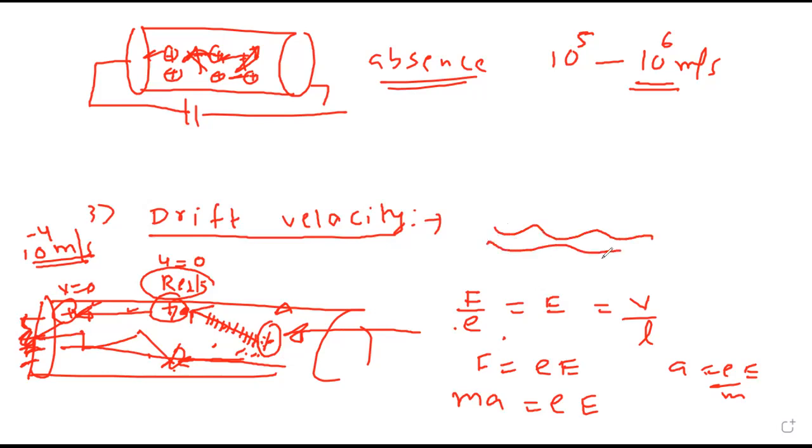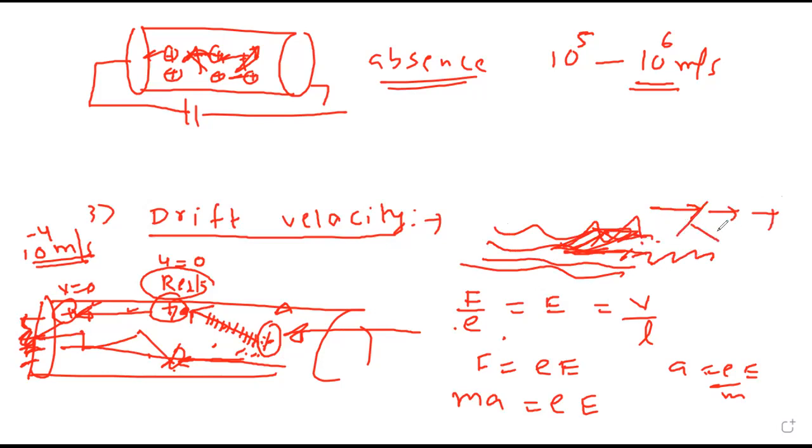If this is river water, here suppose we have one piece of leaf, then due to river current, it will keep on flowing like this. Somebody comes, it will collide, change the direction, again keep on moving. That means it is not constantly moving in a straight line. It gets collided, again changes the direction, again moves. Such type of motion is called drifting. And this velocity by which they emerge out is called drift velocity. It is very small, in the order of 10 raised to -4 meter per second.